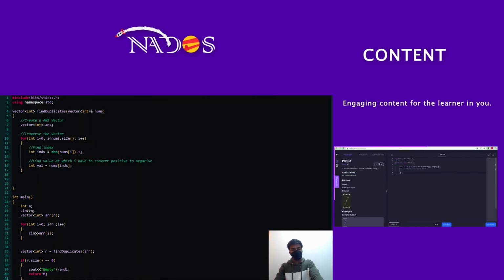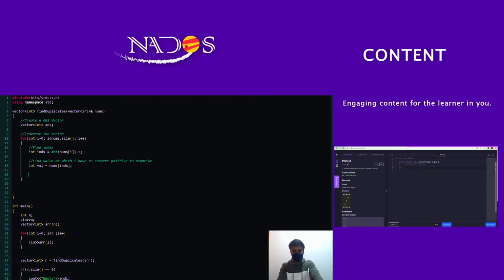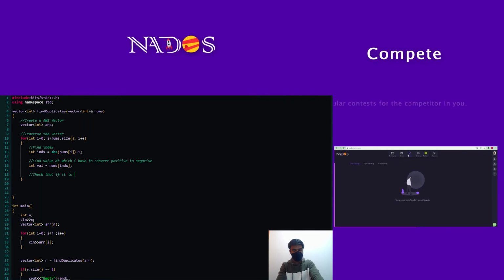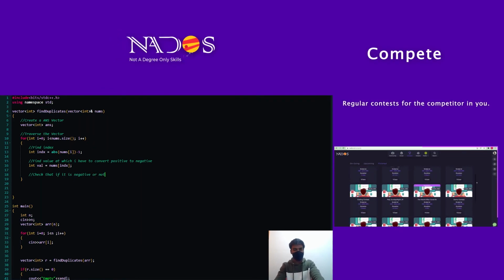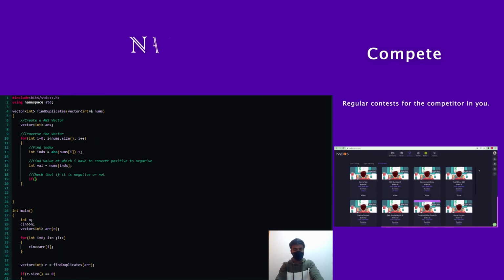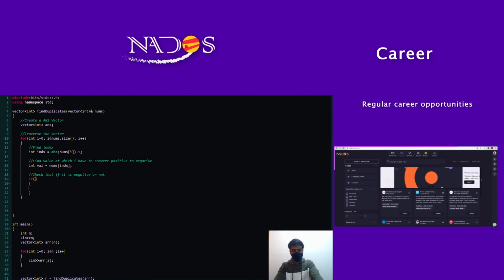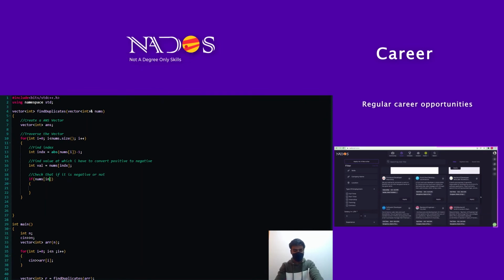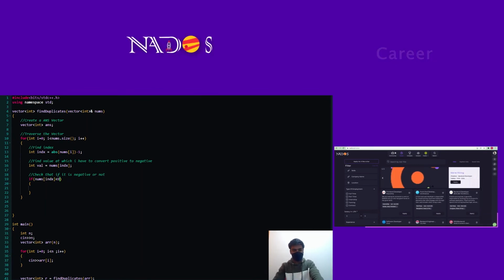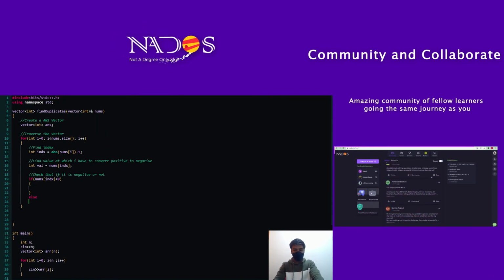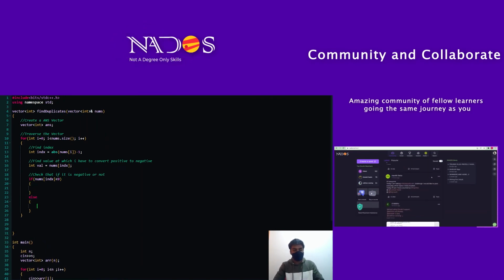All right, what will I do afterwards, I'll check whether it is negative or not. If it is negative, then I'll do something. So I'll check that if my nums of index is smaller than 0, and if my nums of index is greater than 0.